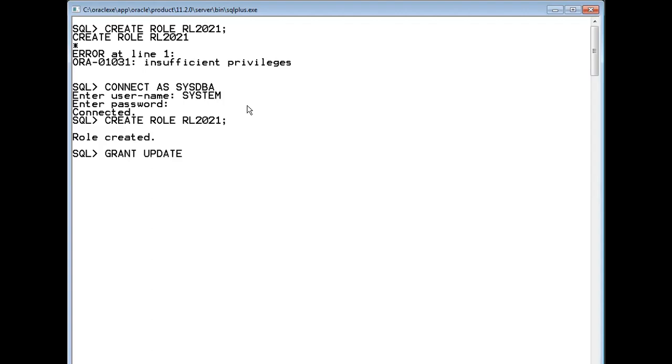You remember that we have removed the update from user 2021. So we say grant update on what object are we using? Students. But this students 2021 belongs to the workspace of HR, and we have logged in as an administrator. So if I'm not mentioning HR, this will be searched in the workspace of the administrator. So we give HR.students 2021 to, instead of giving the username, I'm using a role name, RL 2021.